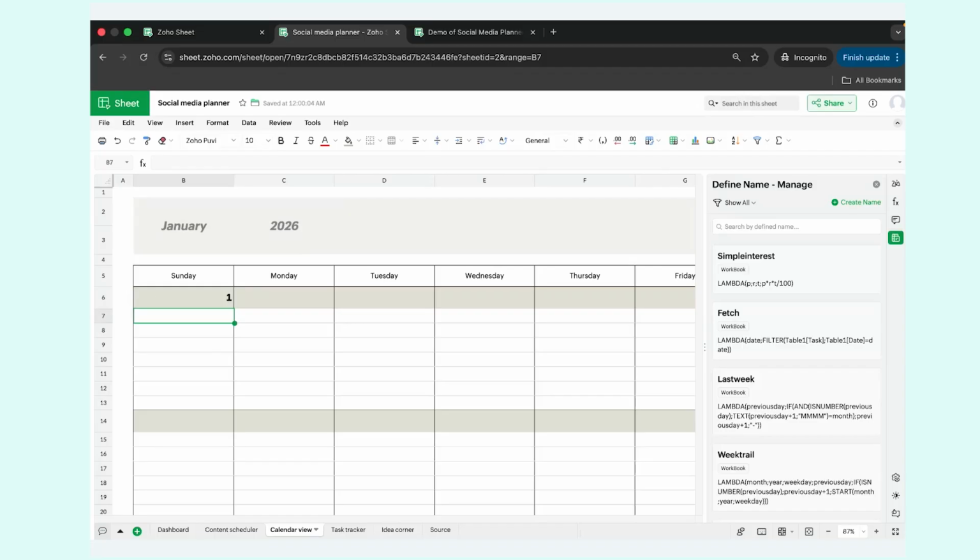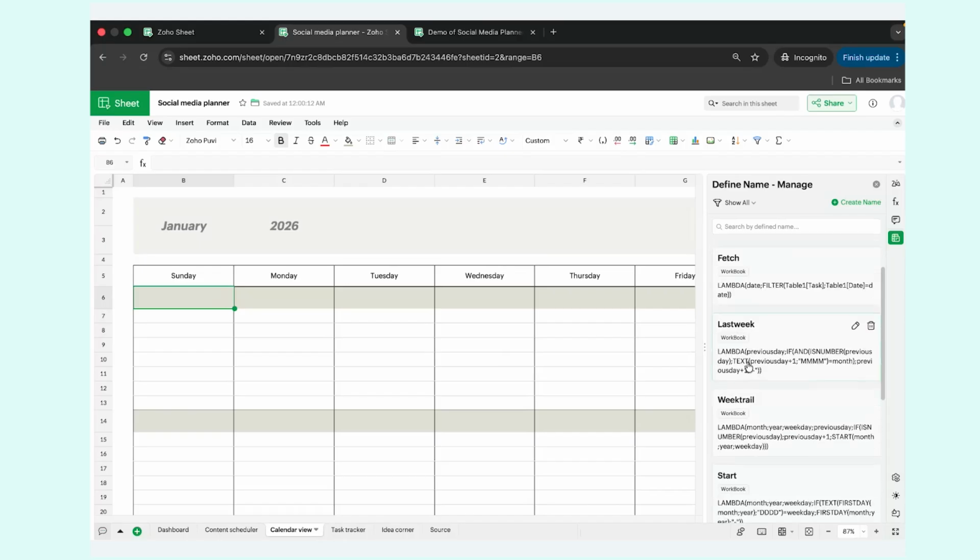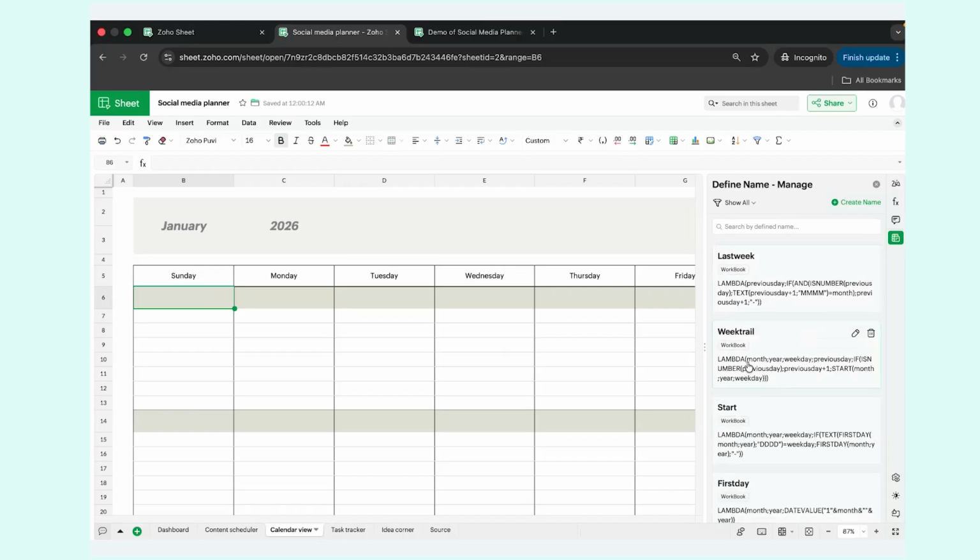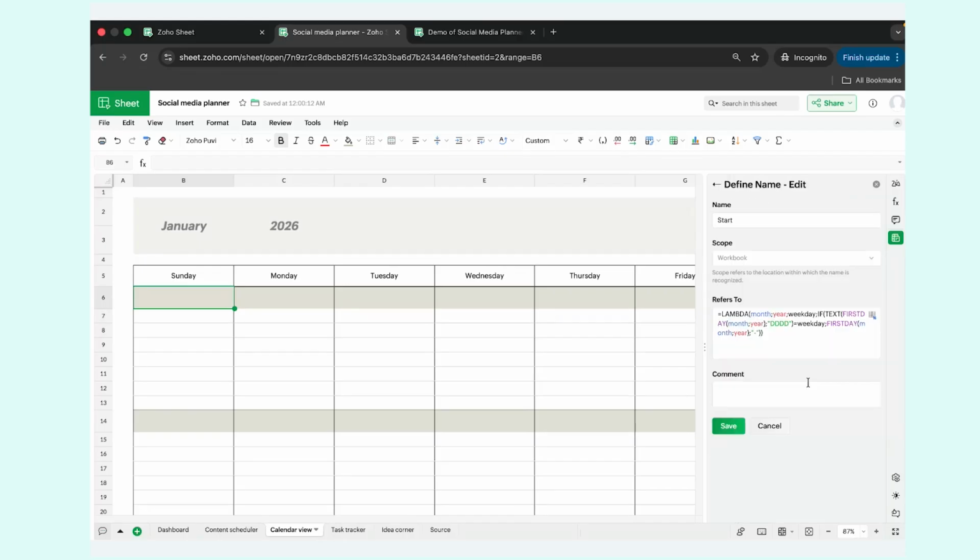Even though we knew that it was 1, we just need this cleared and segregated so that we can continue to work on. So that is the first day function. And next, we are going to do the start function. We're going to give the month, the year, and the weekday now.